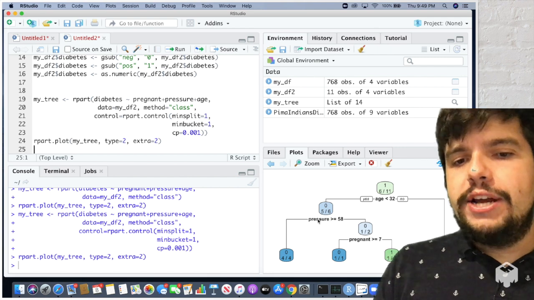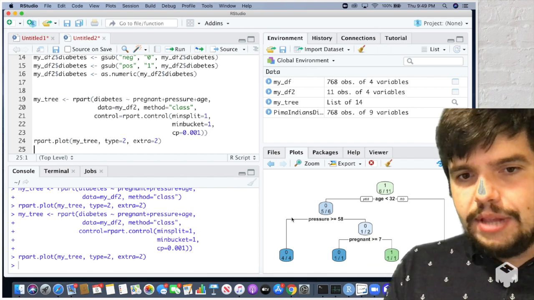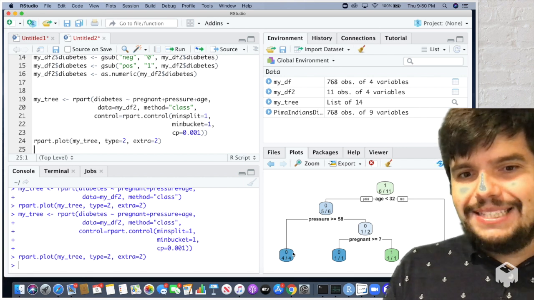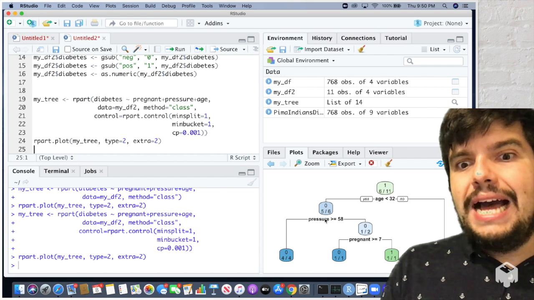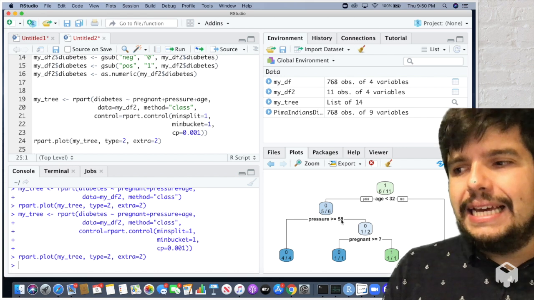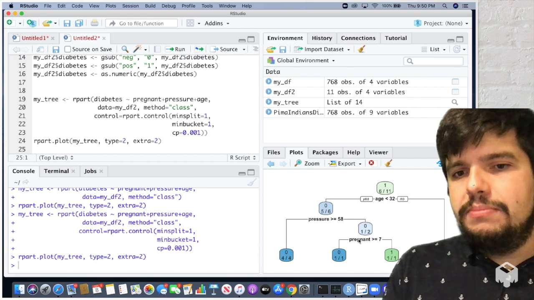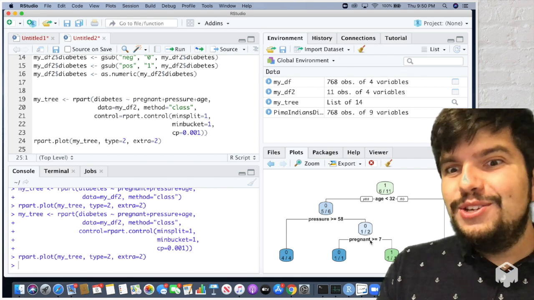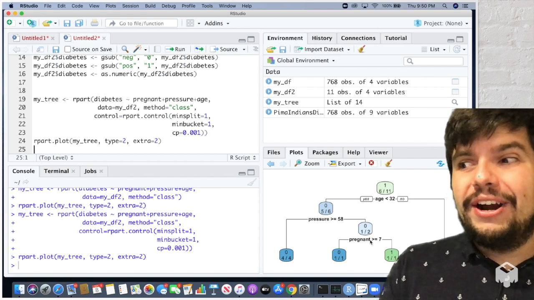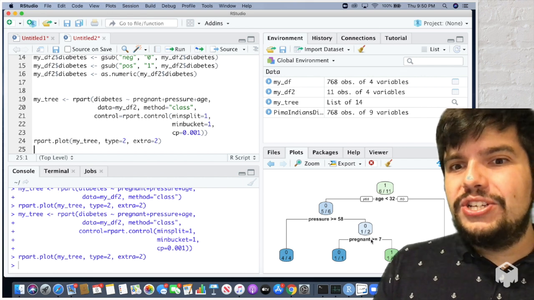So if pressure is greater or equal to 58, if the answer is yes, go left, and these were classified as negative diabetes. But if the pressure is not greater or equal to 58, meaning it's lower than that, we go to the right. Now the algorithm said there is one more split variable, and it's pregnant. Let's use that information to split our data, because we still had 2 observations in this bucket.